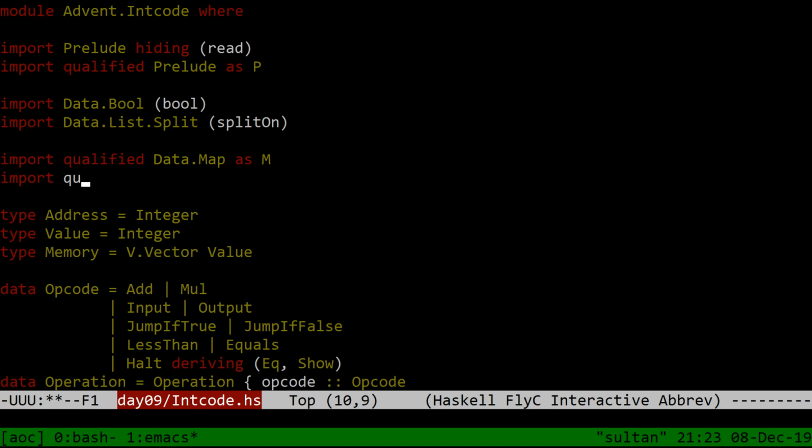We need import qualified Data.IntMap as, let's say, I. I always forget Haskell IntMap. IntMap.Lazy. It is called IntMap. Okay.